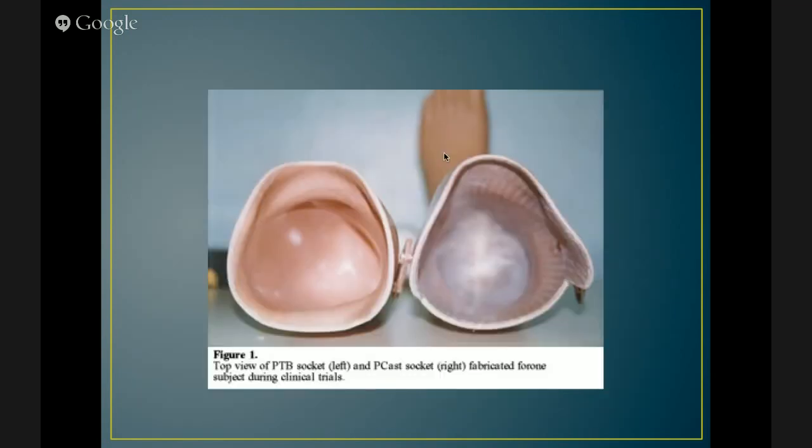The other kind of socket is something called the total surface bearing socket. That's a lot smoother in contour. The idea is that, well, if you create a socket that produces equal pressure everywhere, then no one place gets too much pressure. It goes according to Laplace's law, where if you have a fluid-filled soft container, like a balloon filled with water, and you put pressure in one area, the pressure evenly displaces over the remaining surface area. So what you do in casting is they actually do the exact opposite.